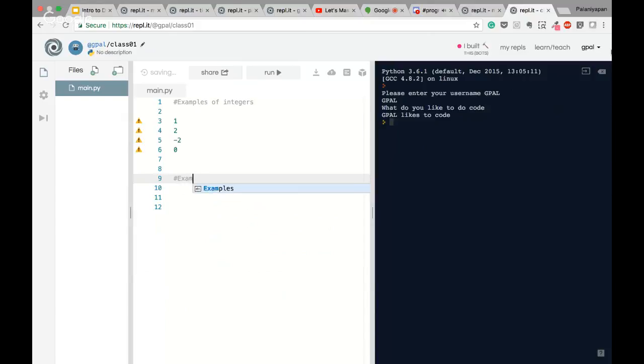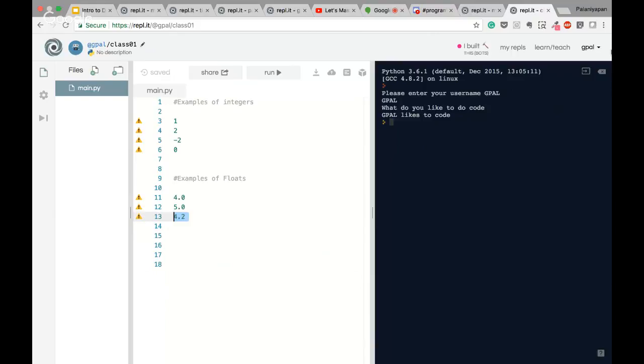But floats, you can think of as numbers with a decimal point, just to simplify it. So 4.0 would be a float. 5.0 would be a float. 4.2 would be a float. Just think of it as a decimal point. There are other related data types like a long, which is for really large numbers, but we won't use it often. So these are the two main data types that you need to be familiar with: floats and integers.